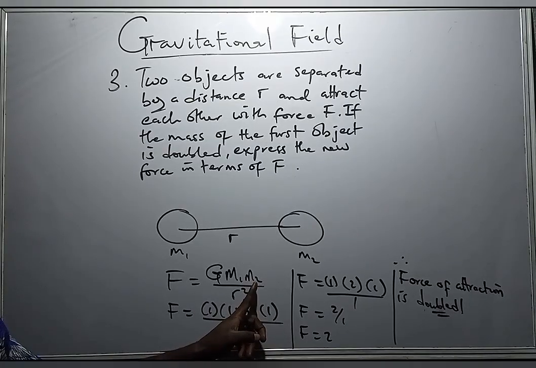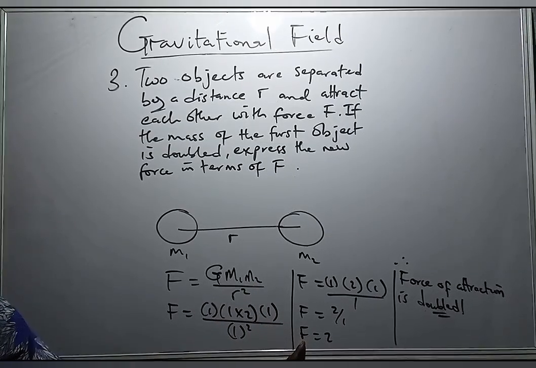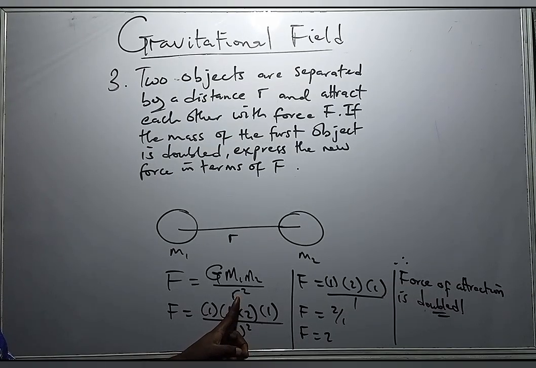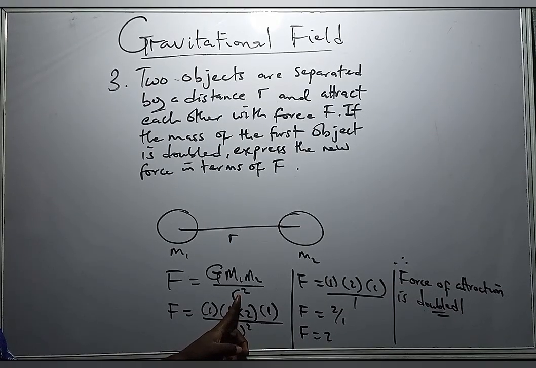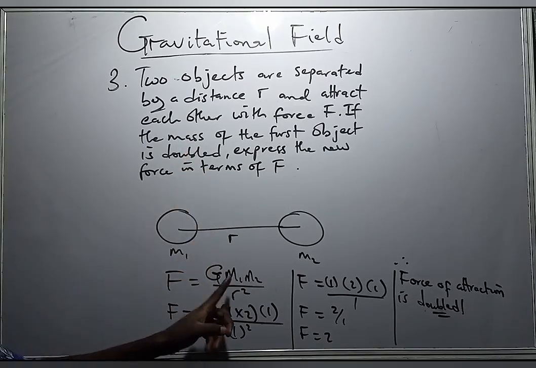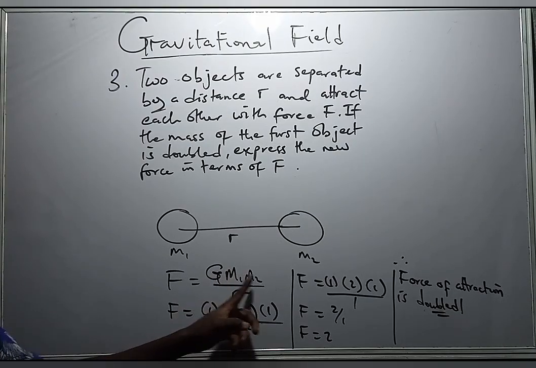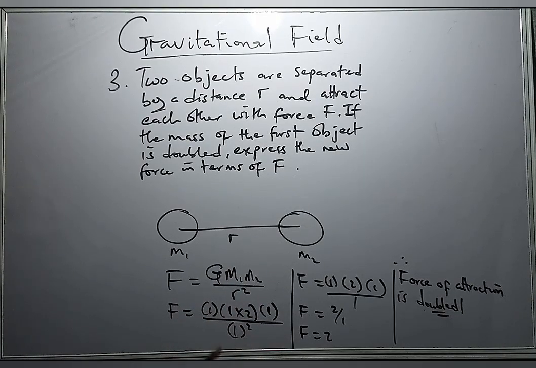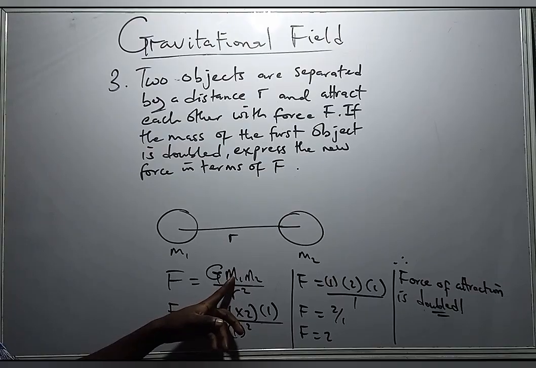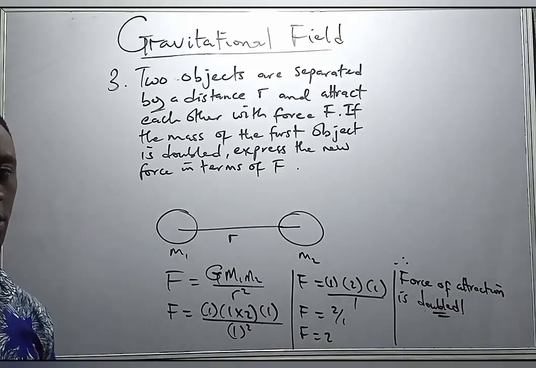So you can try the second one. When you double this one, I guess the answer will also still be double the force of attraction. But something else happens when you double the distance between them. This question specifically asks us to find what happens when the first object is doubled. Take every other thing to be 1, 1, 1. That's constant. It's not changing. The only thing that is changing is the mass of the first object, which is doubled. So it is 1, 1, 1, 1, but the one that is doubled will be times 2.